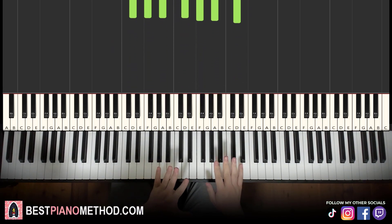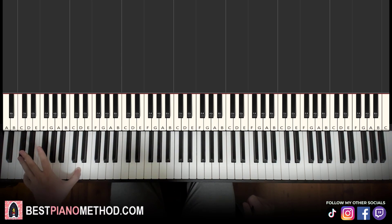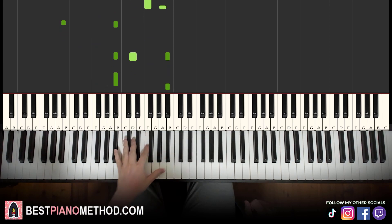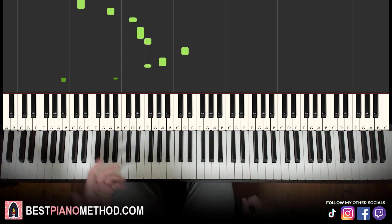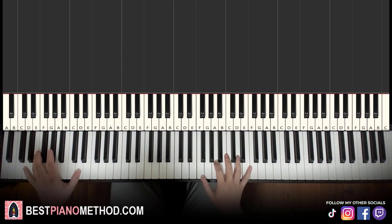Once you get the melody and chords consistently correct, you can start to add your own improvisations and decoration patterns to make your own version. For the left hand you can make it epic with octave bass and arpeggios, rhythmic patterns, that kind of thing. For the right hand you can harmonize on the chords to make it thicker and more textured — more epic.